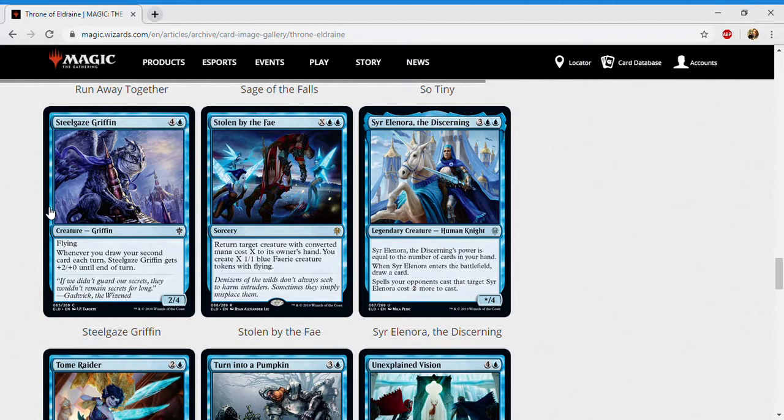Anyway, the next one is Stolen by the Fae. It's X blue for a sorcery, at rare. Return target creature with converted mana cost X to its owner's hand. You create X 1/1 blue Fairy creature tokens with flying. So I love this card. The flavor is awesome. I love the art. There's like fairies stealing a guy.